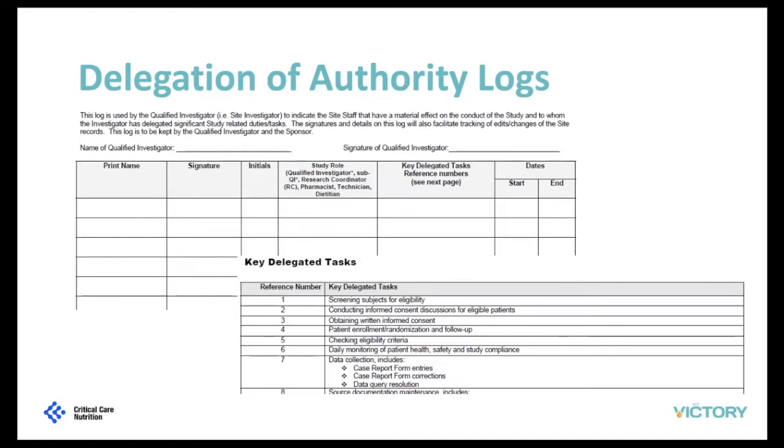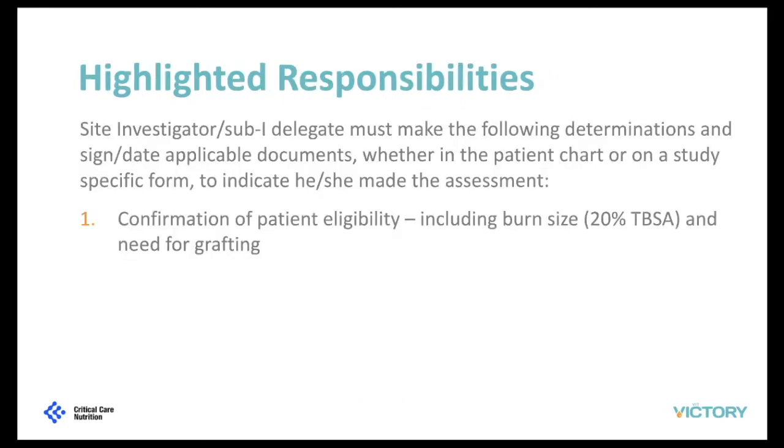And so we'll need those from you prior to initiating the trial. So what I want to say now really is what are the duties that the site investigator, the physician investigator, needs to do in this trial? Because again, everything else can be delegated to the research coordinators or other staff via that delegation of authority process.